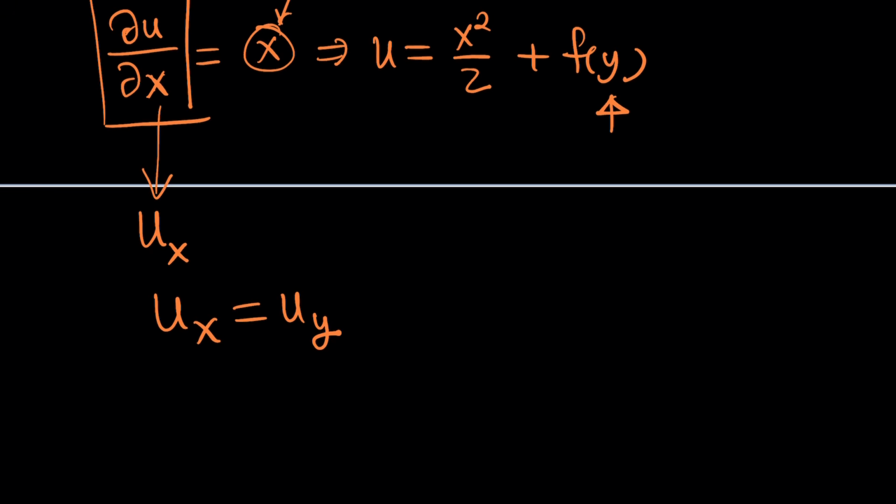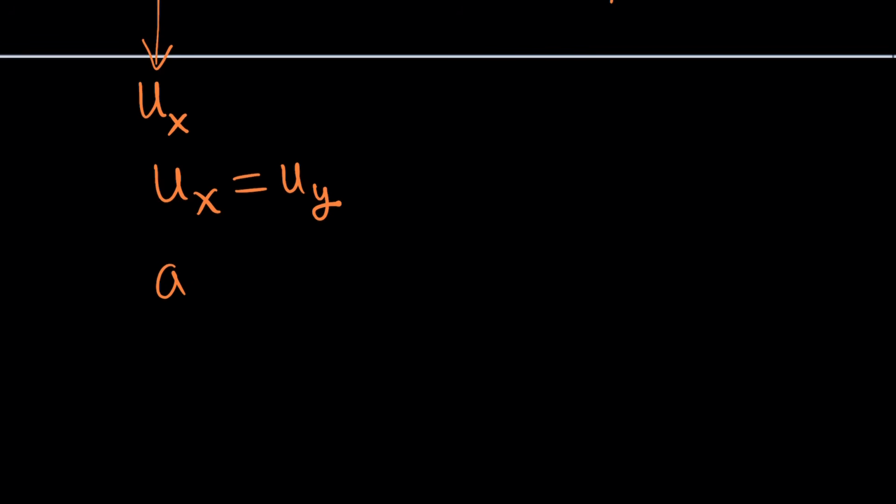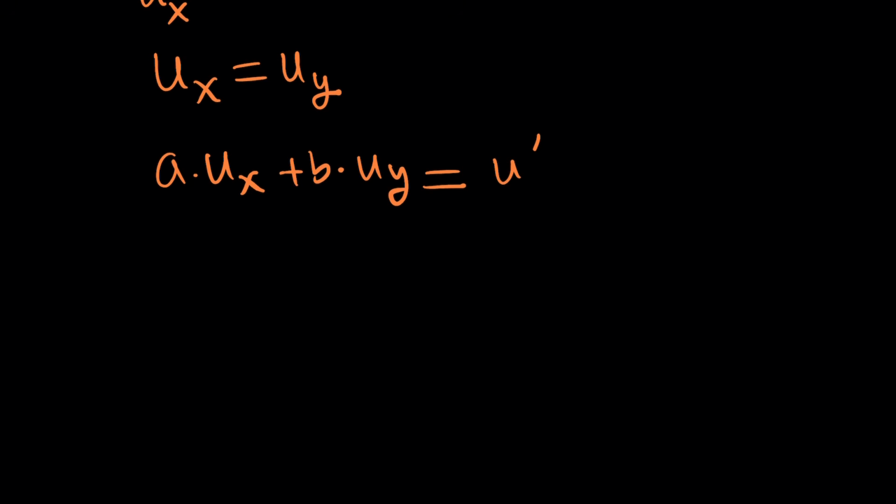So that's our goal. Whenever you have an equation like this, let's say a times ux plus b times uy is equal to some other function, let's just call that u prime for now, because I'm going to define a parameter here, which I'm going to call s. Then we're going to use that parameter to turn the PDE into an ODE. We're going to be using what are called characteristic curves, because along those curves, our expression gives us an ODE instead of a PDE.